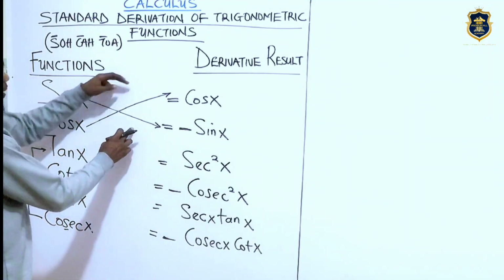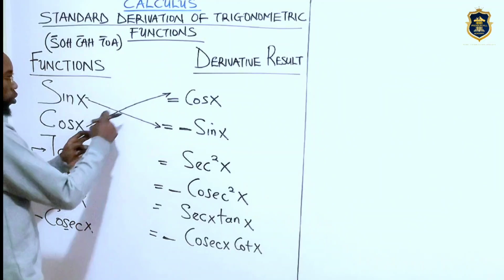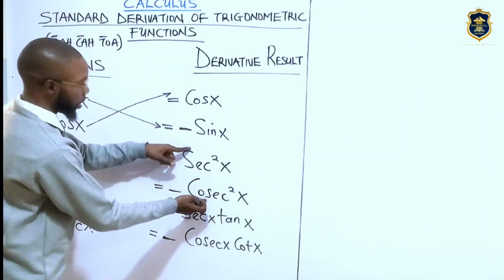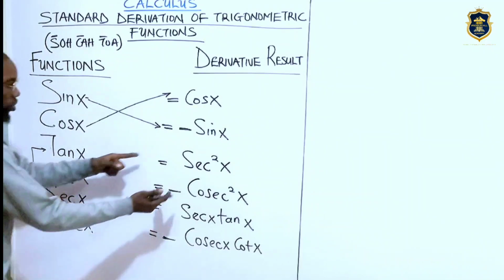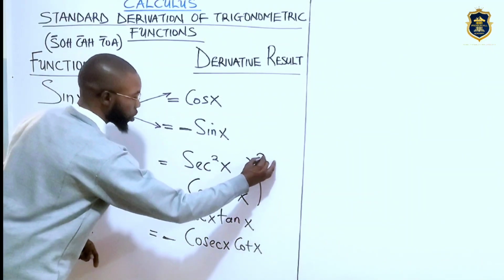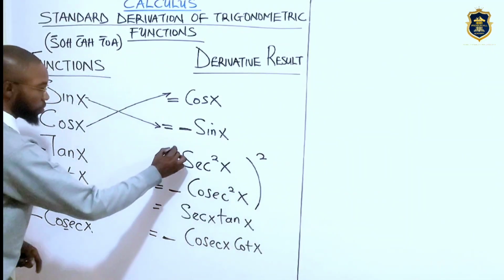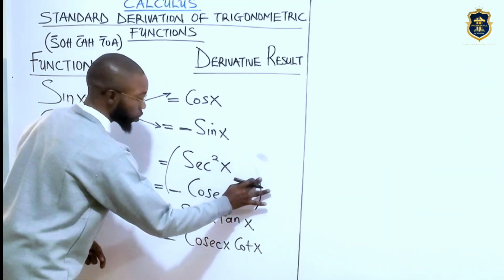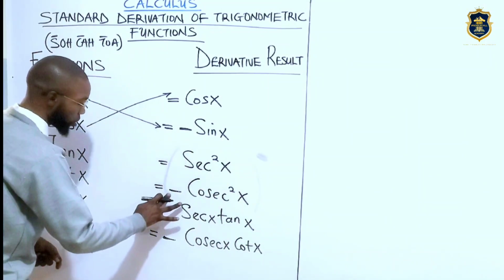Then first of all, inverse these two. Sine comes here, cos goes here. The fifth and sixth, bring them here and take their squares. Just for the fifth and sixth, you carry their squares. I'm just trying to use this to explain for you. Nothing serious. Just take their squares.